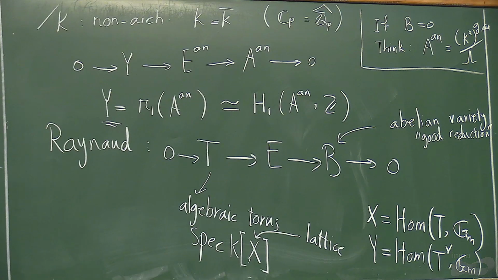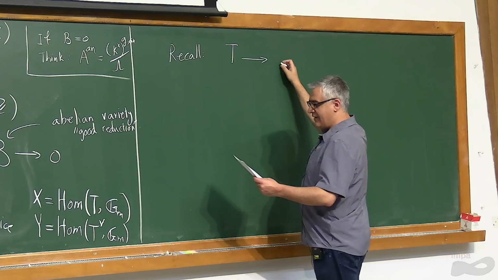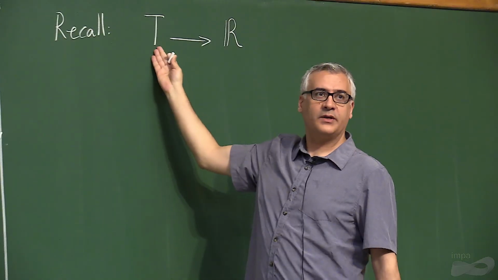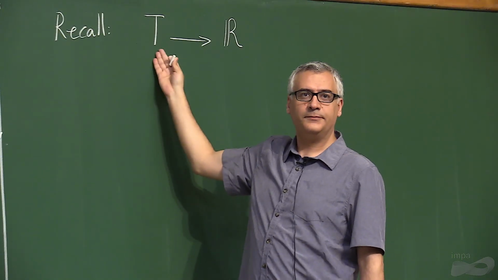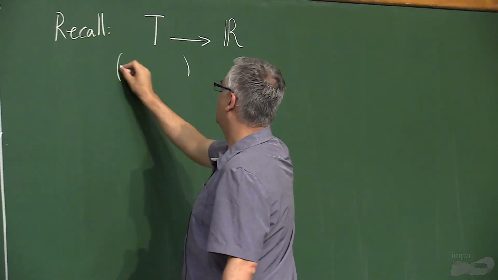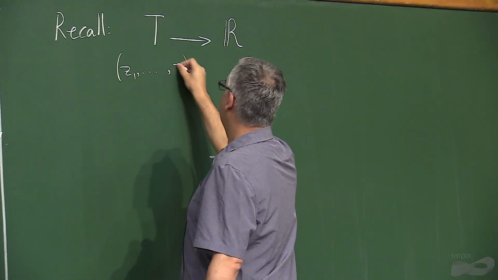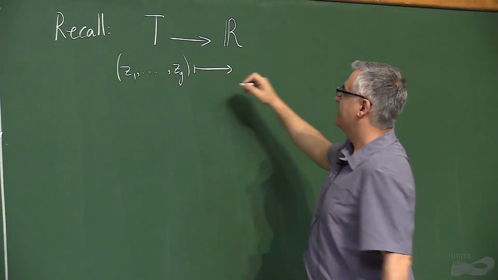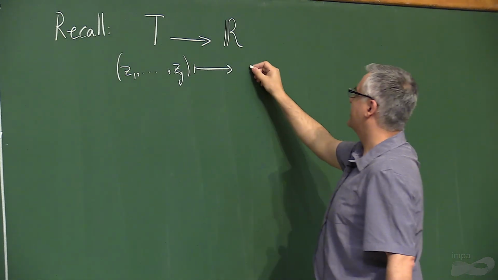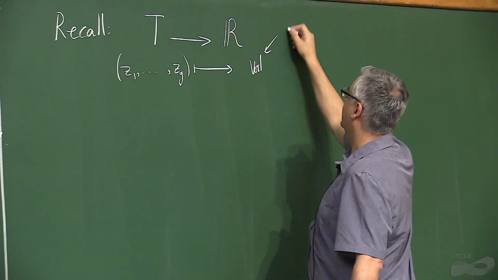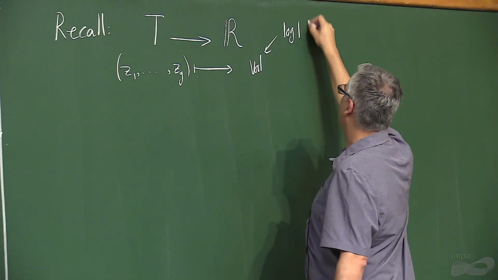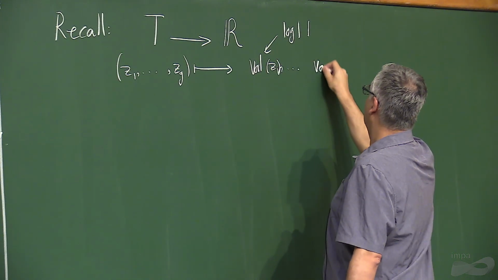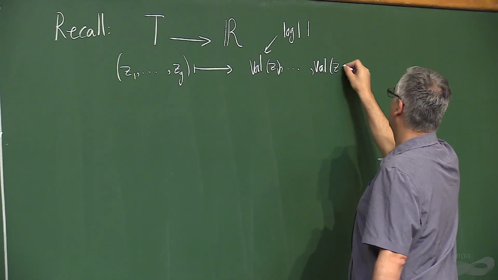Okay, so back to tropicalization. You have this map in coordinates. What do you do? You go to the algebraic torus because you like the fact that nothing is 0. And then you have a tuple, maybe Z1 up to ZG. You send it to, since I'm already over an Archimedean field, I can just take the valuation, which is the logarithm of the absolute value of Z1 all the way to the valuation of ZG.